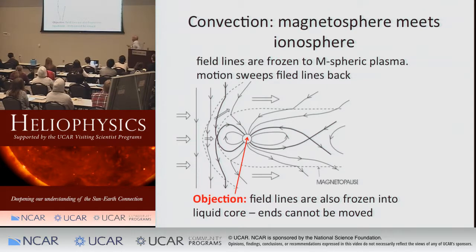But here's something that one might stay awake at night thinking about. The dynamo has all these magnetic field lines, and I argued it has a pretty good magnetic Reynolds number. So the magnetic field is frozen to the liquid core. So all those field lines are frozen to the liquid core. And yet in here, they all seem not to be moving. And up here, they are moving. They're moving very fast. It takes a couple hours to get through here. And the turnover time in the core, 500 years. What's going on? I thought they were frozen.